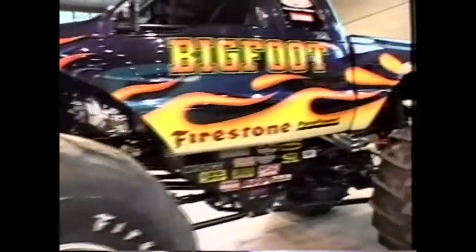Well, Trent, behind you stands Bigfoot No. 15. It is the newest truck in Bob Chandler's stables. What makes it unique is we've got a new shock design — a bypass shock, much like you see on a Class 8 off-road truck, but also an air spring with it. So we use one control shock and one air spring, just to set the ride height. We've got a 1,400 horsepower engine in the back. We put the engine in the back for balance. We like the truck to land back first — that's the best way — or at least maybe a little front first. The balance is like 65/35 on that.